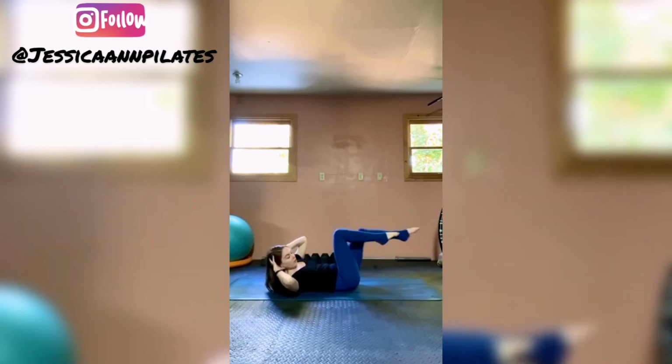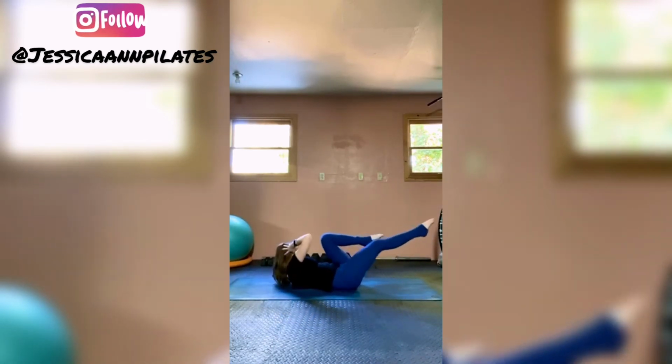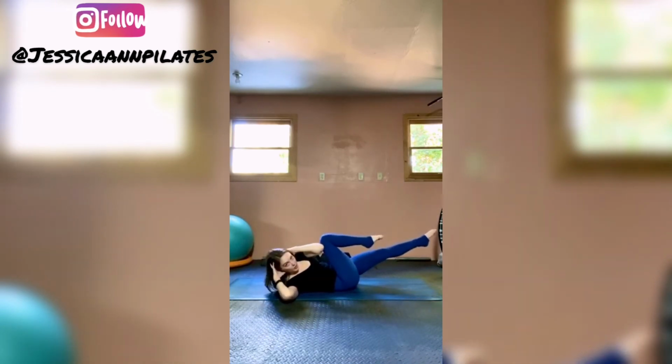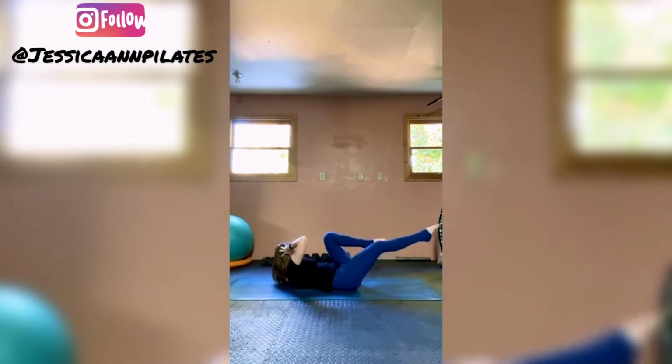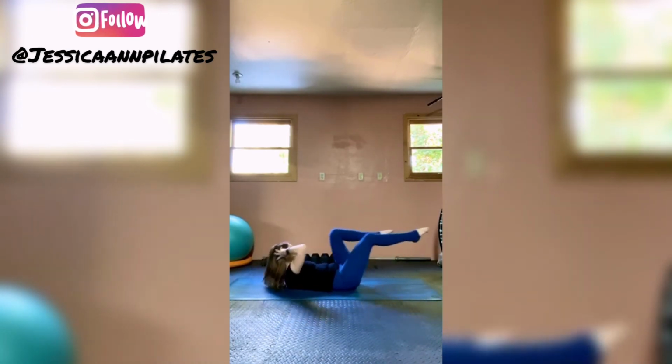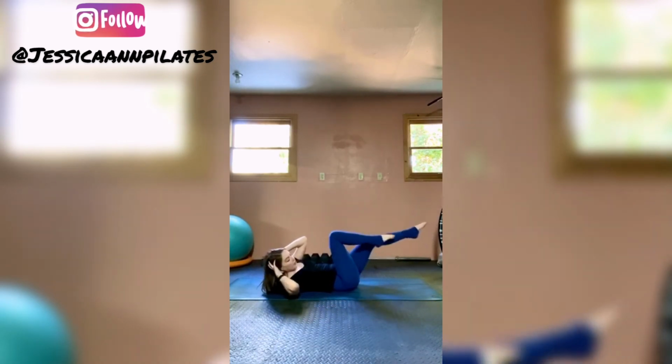So think about trying to reach your opposite rib to the opposite hip, rather than just bringing the elbow over. So see if you can keep the arm wide and just bring that rib cage over. And exhale, twist. Good, focus on that breath, wringing out the body. 1 more time to each side. And then we'll come back through center.